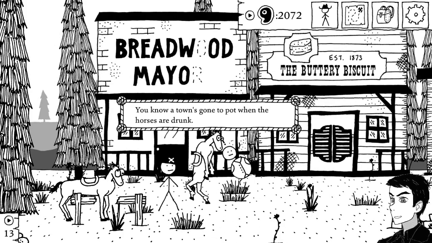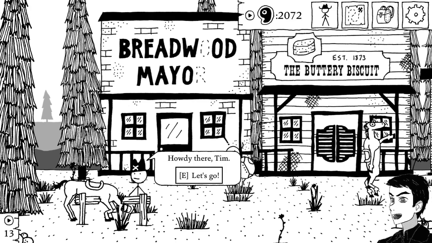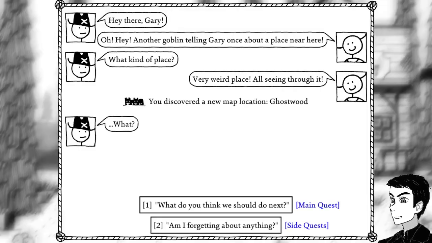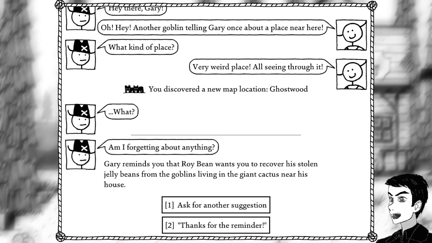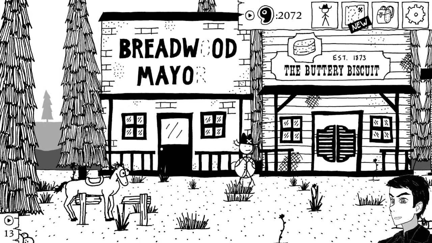Breadwood! What the what? You know the town's gone to pot when the horses are drunk. Hey, Gary! Oh, hey, another goblin telling Gary once about a place near. What kind of place? Very weird place, all seeing going through it. You discovered the new map location, Ghostwood. What? What do you think we should do? Am I forgetting anything? Reminds you about Roy Bean. Another suggestion. Much obliged.